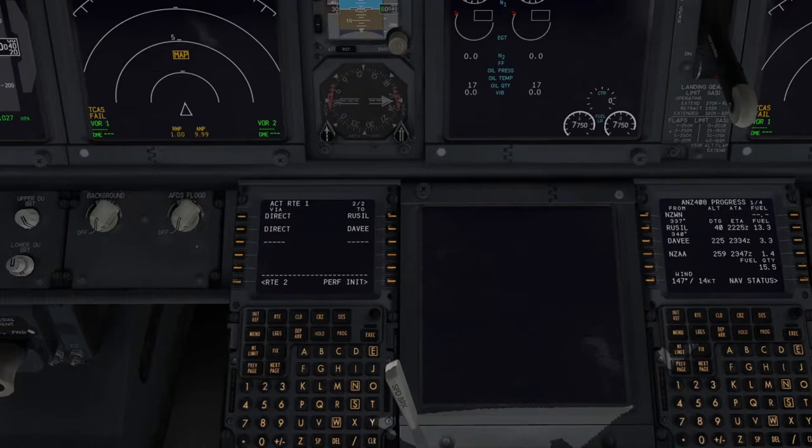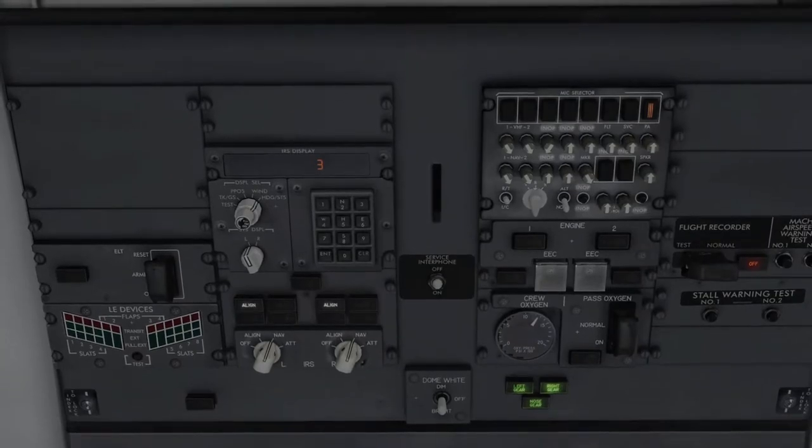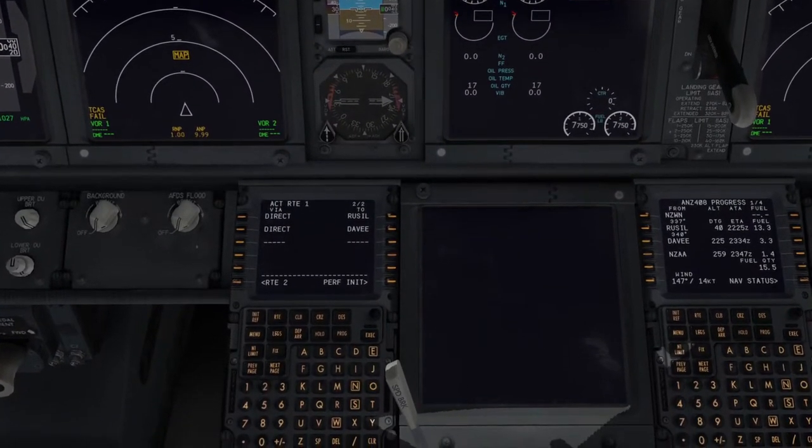And we don't really have to look through it, especially when you get those super long flights like Hong Kong to Frankfurt, or where they have massive amounts of airways and fixes that you're doing. It's a little trick to help you out there. And we got 3 minutes up there. I kind of like looking up there from time to time. Okay, so we know this is good.